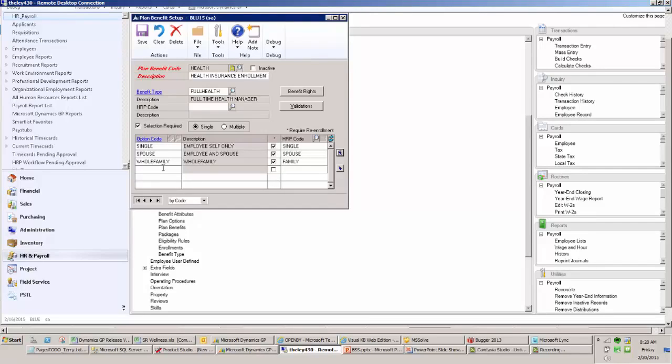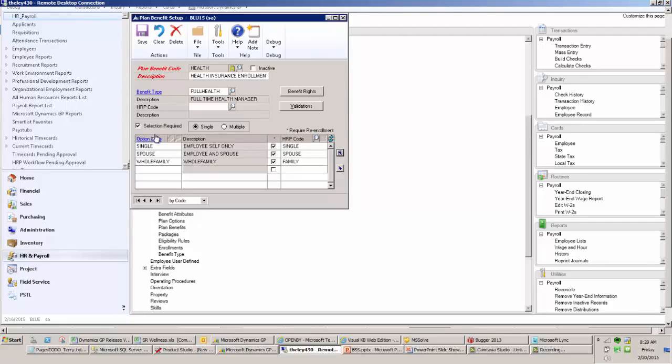This is, again, the main window for defining your benefits, whose options employees will select for open enrollment. The plan benefit and our individual options can be linked to your system HR, which you can see I'm linking mine to my HR codes. If HR is not being used, they can be linked directly to payroll benefit deduction codes as well. But in my demonstration, I'm linking them to human resources.